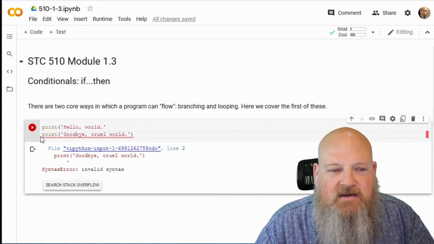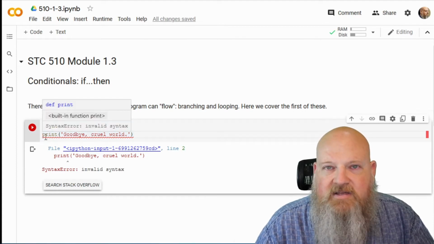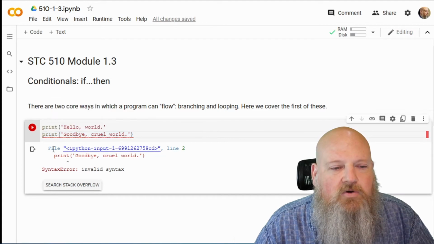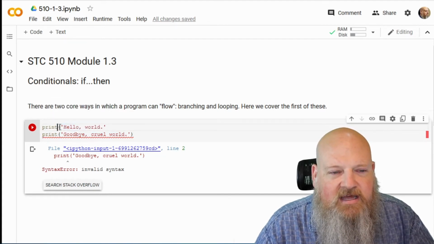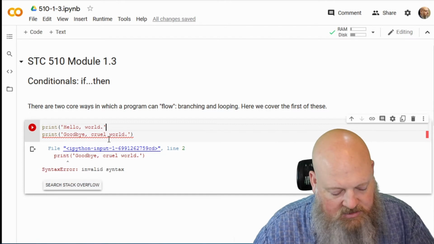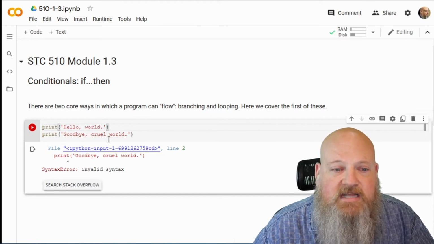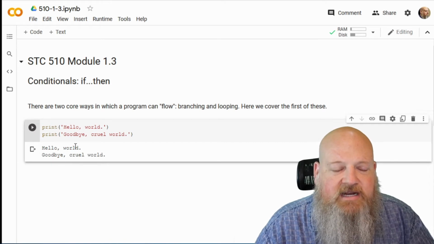Later on, we'll see that I'll make sure that there aren't extra tabs or spaces in front of this, which will have an effect on it. So all of this looks good. And then when I look at the next line up, you'll see very quickly that this open parens is missing its mate, is unmarried. So we need to make sure that it's closing out properly. And now it'll work. So it does the first thing, and then it does the second thing. It prints this, and then it prints this.